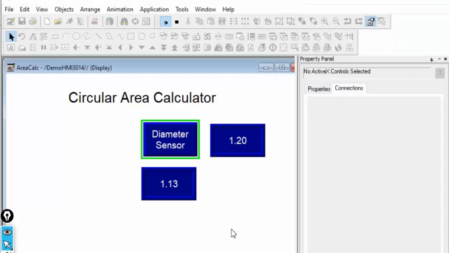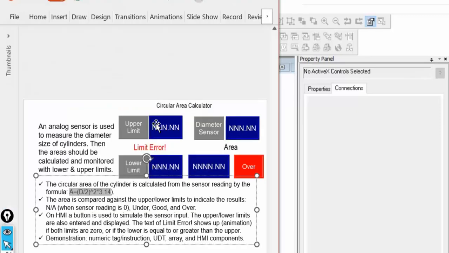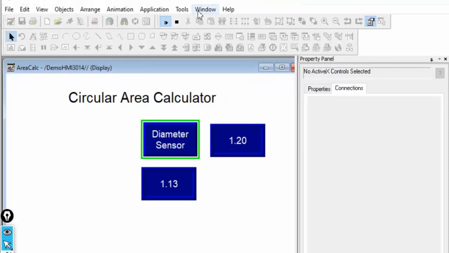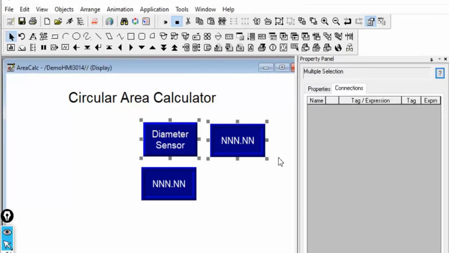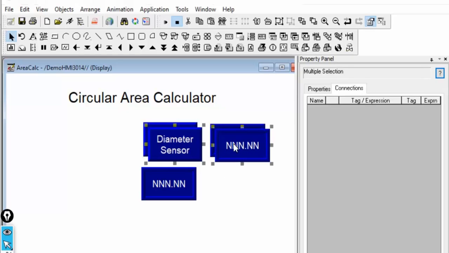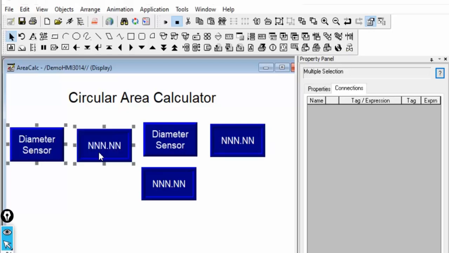So let me see here, right? So let's look at here. The limit is over here, this part, upper and lower, right? Very similar to the diameter setup, right? So, well, I just talked about that. We can keep using the same method, right? So if you want to have a quick design, you can copy both of them. Basically, you group them. You can Control C. Then when you Control V, you have both objects created on here, right? Because they are the same type of object we want to create.